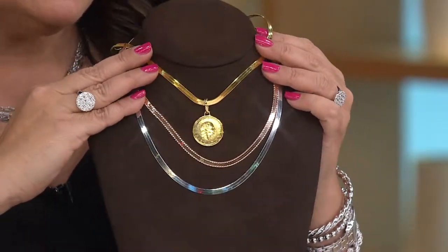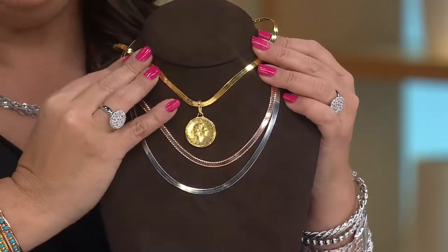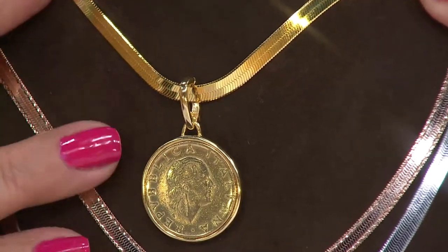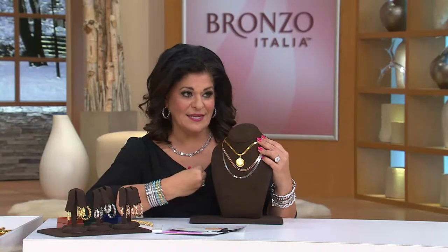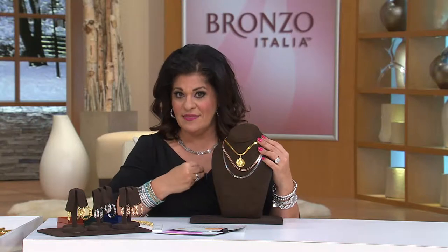About one inch, yes. So that's a nice size. You're in a dilemma, Maria. If you really want to showcase that cross, I would get the shorter length on the necklace because it's going to bring that cross up closer to the throat and really show off the cross itself. That would be great because I ordered the 16 inch. Perfect! If you get the 18 inch, it makes it look more like a full-on piece balanced with the necklace and the pendant. But if you really want to showcase that cross, that 16 inch is going to be dynamite. Thank you so much!